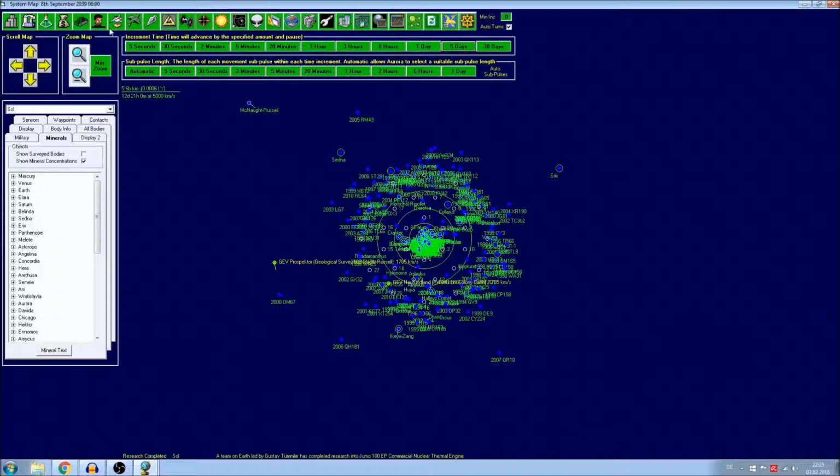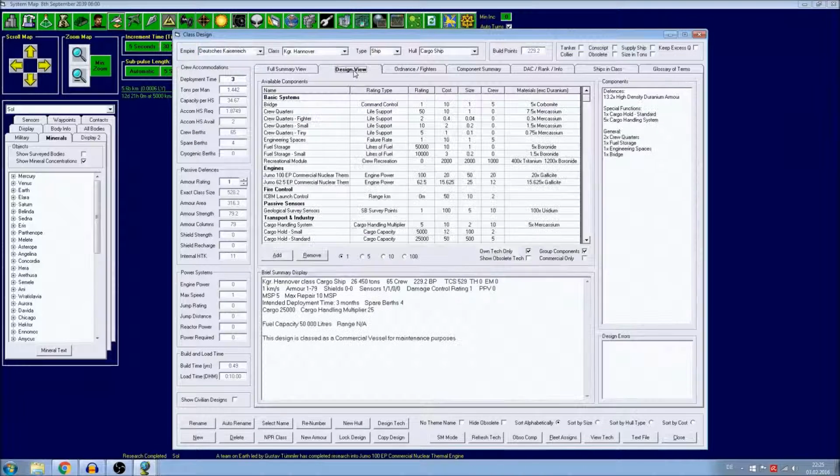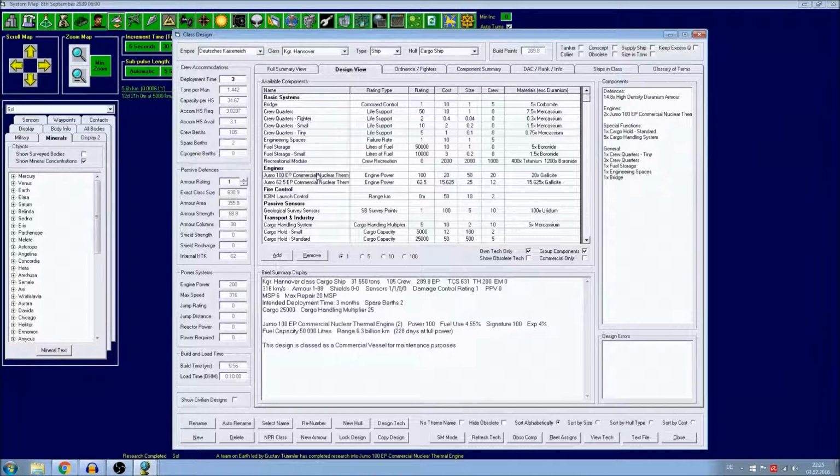Okay, there we go. We created our engine. So let's go back into the design screen, the Königreich Hannover class cargo ship, into the design view and add this engine. Okay, so I will have to add another fuel storage or 2, because I want it to have a little bit of range. The range is not that important right now. 20.1 billion kilometers is far enough. I want it to be in space for long enough. And I'm researching the large fuel storages, so they will be more effective. So this class has actually 39,400 tons, so I can't build it right now.